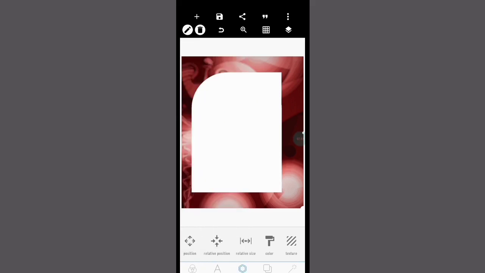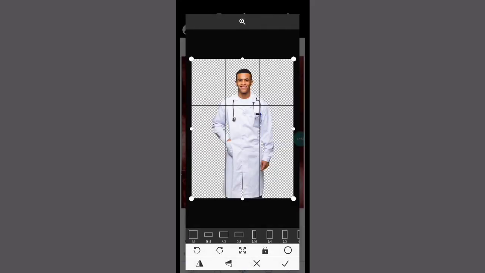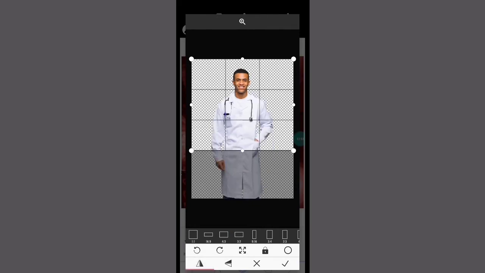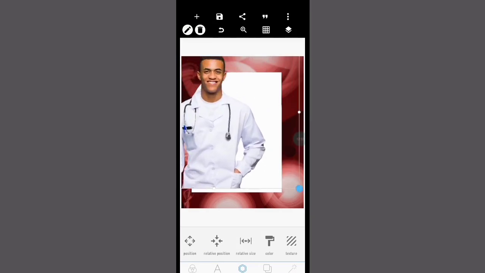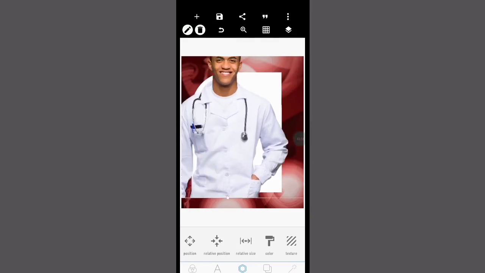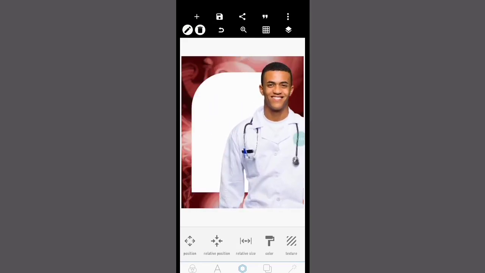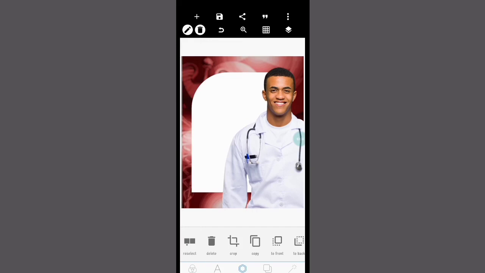We then import our image. Increase the size. We're gonna place it somewhere here. We lock our layer.